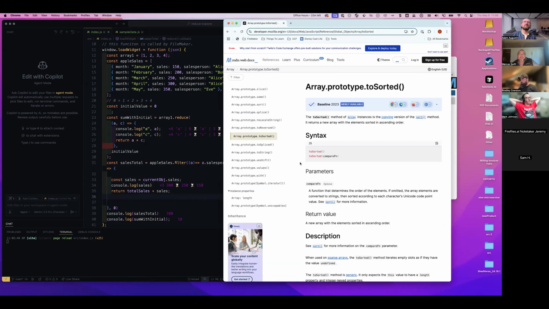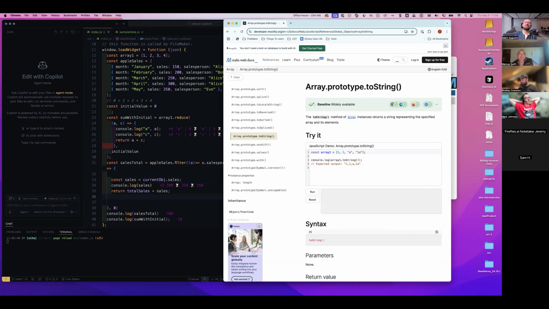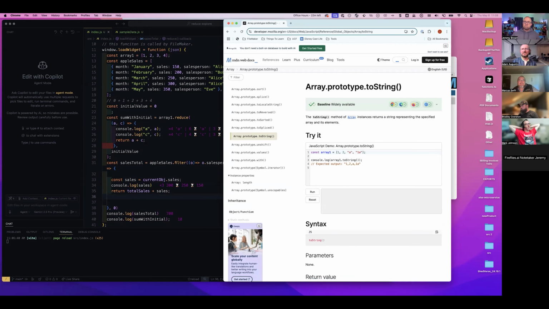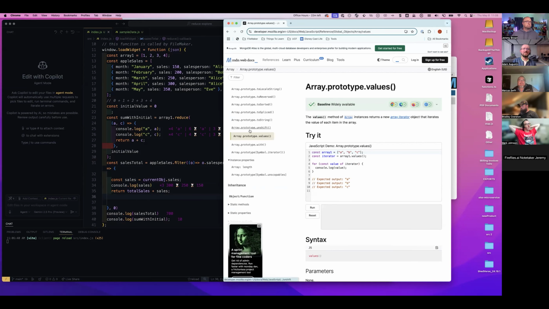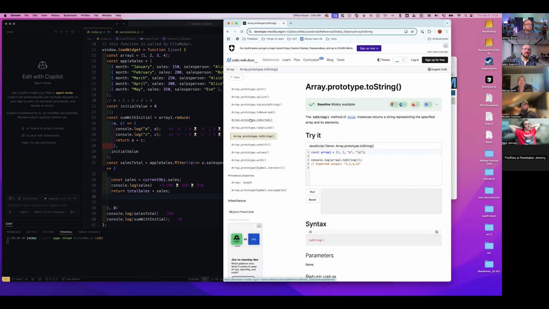These are very new functions, and they are extending the specification of JavaScript concerning all the array functions because it's very helpful to manipulate the data.